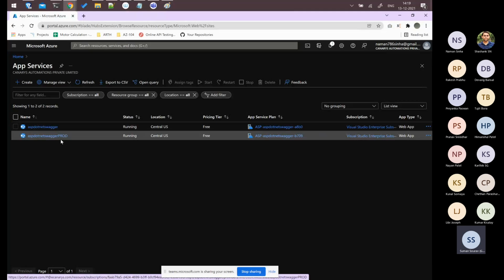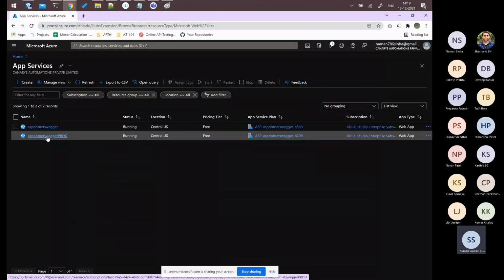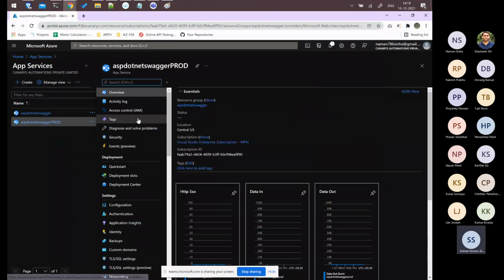So this is the app service, and we will not be deploying the app service, as you can easily deploy it from the GUI of Azure, and also using the CLI commands. This is one of the app services which we have already deployed, and this is the app service which we will be using for our deployment purpose.